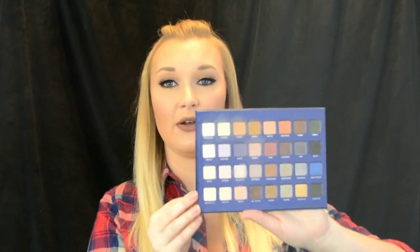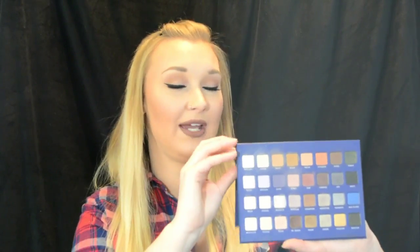But anyway, first off, look at the mirror on this beast. That's insane. But this is what it looks like on the inside. I mean, the array of colors that you get are just phenomenal. Literally every color that you would ever need is in here. From your dark blacks, you've got mattes, you've got shimmer shades, you've got just everything. Literally everything that you could want is in this palette. So, like I said, I really like to travel with it. It has got just about every option that I could think of to use. So this is a really great palette. I suggest picking it up.